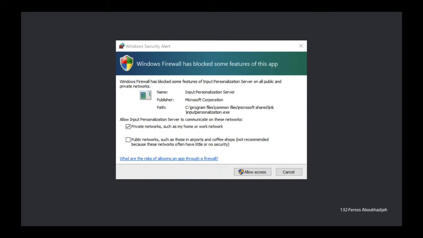Now, if you click allow with this private box checked, what you're saying is, if I'm on a home network, every time you connect to a Wi-Fi network, you can say, is this my home? Is this a network I trust? Or am I on a public Wi-Fi hotspot? So every Wi-Fi network is categorized as one or the other. When you say allow on private networks, then if you're actually on one of those networks you said you trusted, any other device on that network can make connections to your computer and to this particular app that's listening for connections.